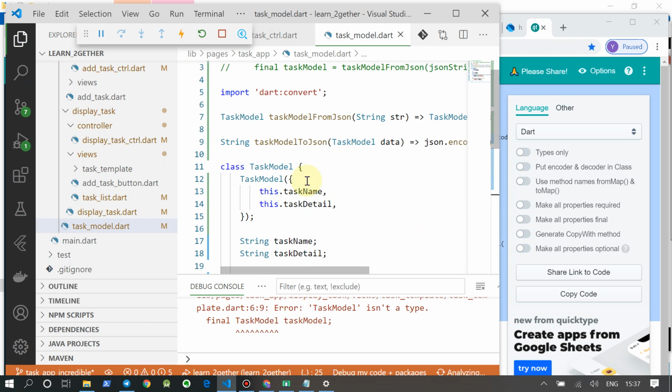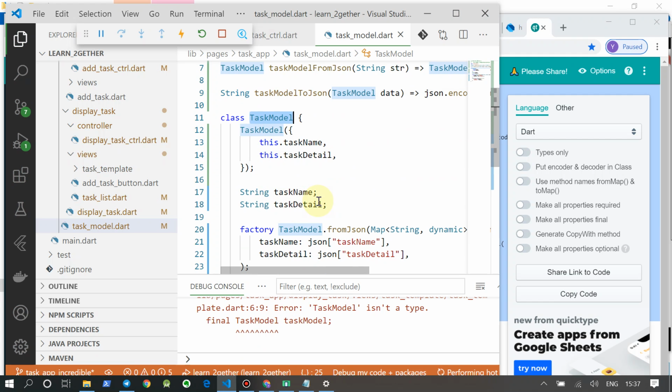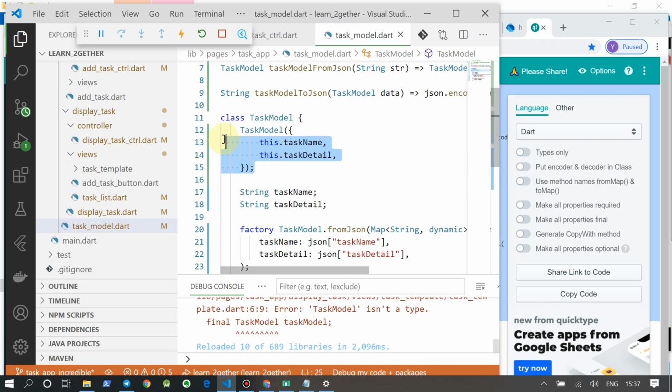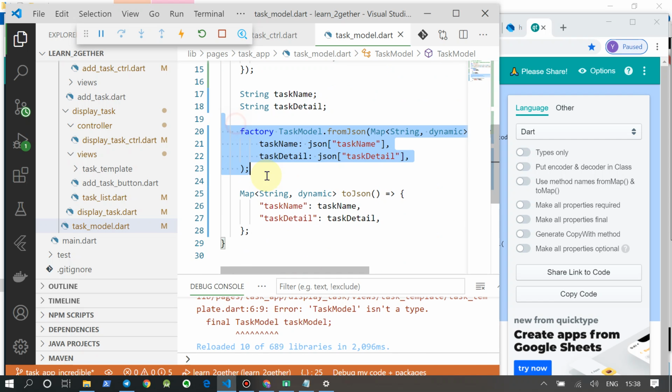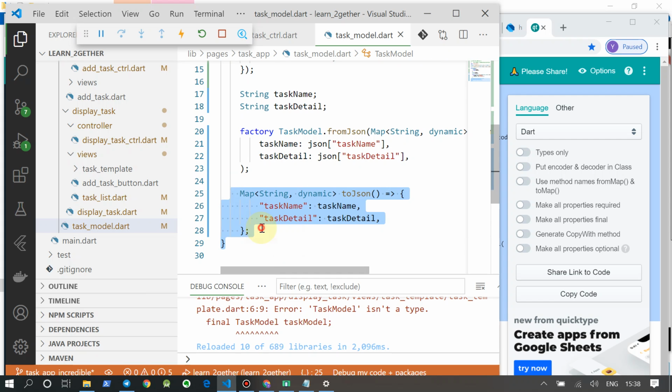control V. Now if you see, the same thing that we did, we had made all this manually, but now it will automatically make it for you. And this toJson is used while we are submitting data, and this one was used while we are fetching the data, and this will be used while we post the data, but we will see that later. Chalo, fine.